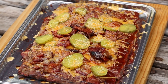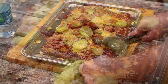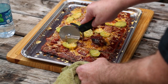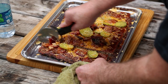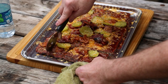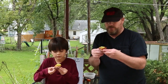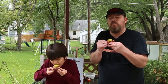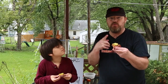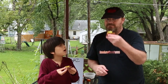Look at that. Shall we cut it like a pizza? Taste there, Mr. Smoky Goodness Junior guy. Oh man, this rocks. There's no other way to describe it. This simply rocks. If I walked into a restaurant and this was on the menu, I'd be ordering it.